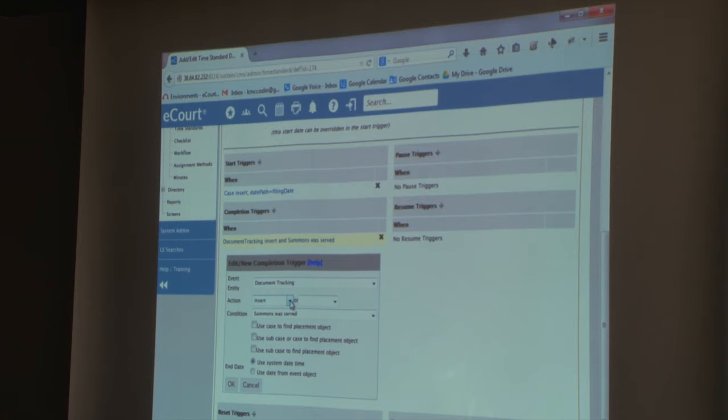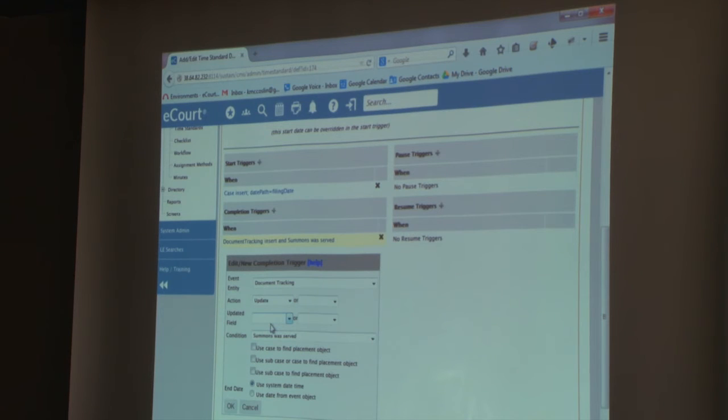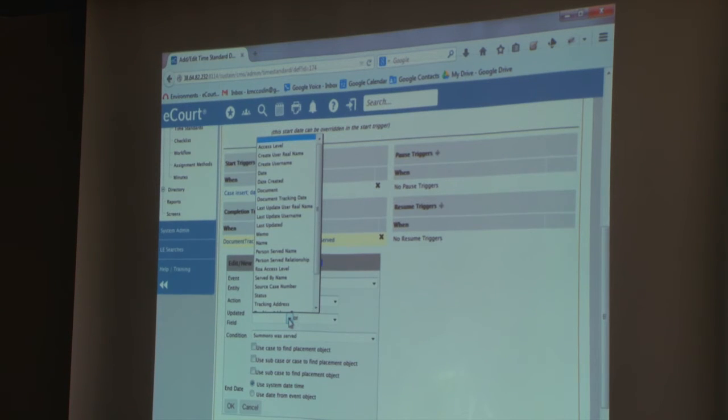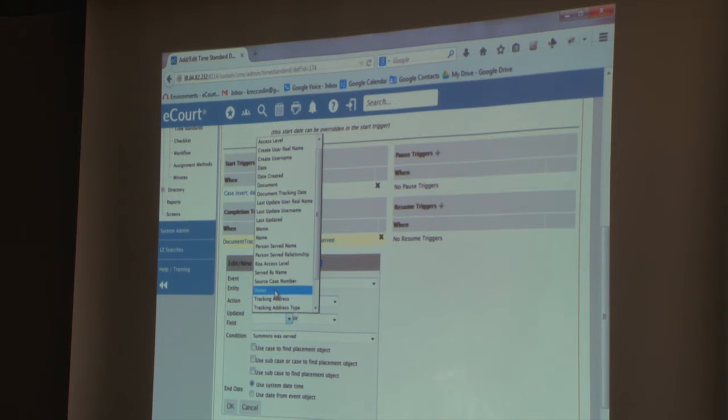Now, I should point out, I'm not going to change this, but let's say the completion trigger of this were not an insert record of some kind, but rather an update of some kind. If I say update, I can narrow it down to a specific field. Say document tracking was updated, but I only want you to complete this time standard if the status is the field that was updated, and the system knows what was updated.